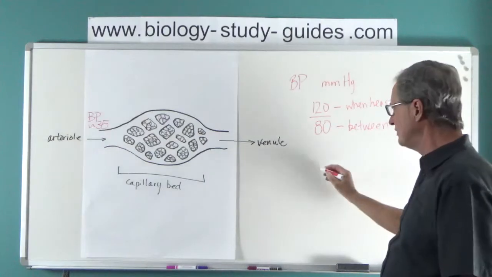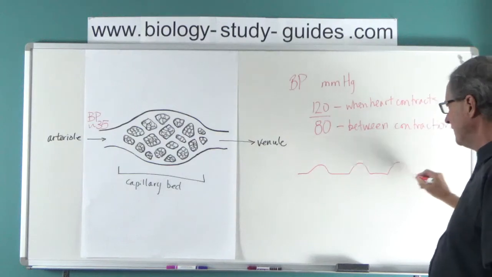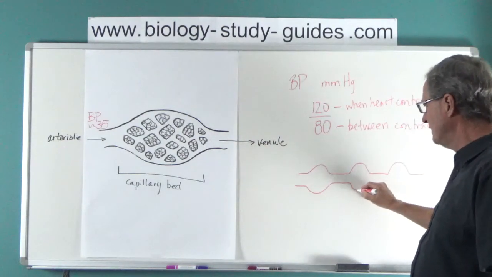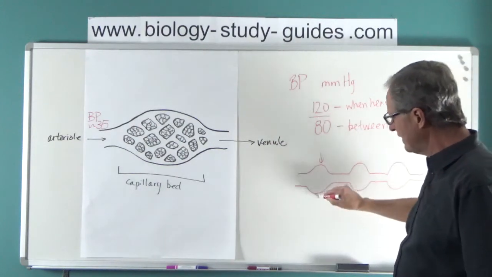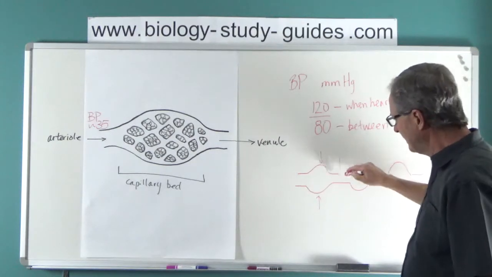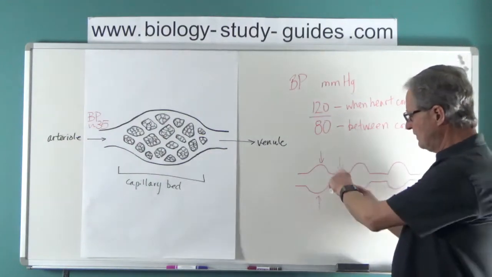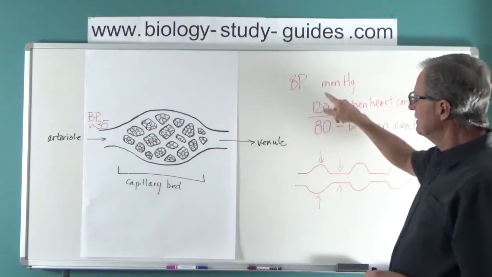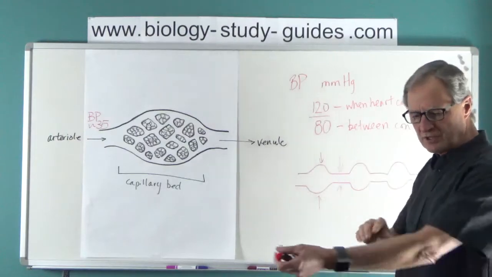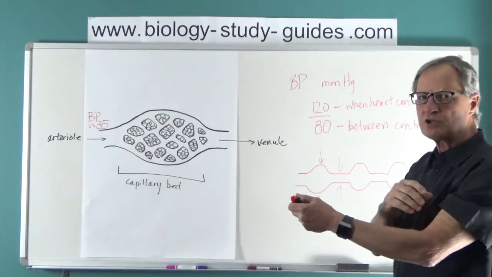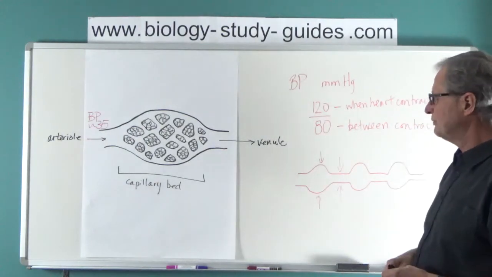If I bring your attention back to a diagram I had a while ago in a different video, if this represents a blood vessel, an artery with blood being pumped through it, this might represent the 120 where the blood pressure is greater, and this part here might represent the blood pressure at 80 where there's not as much pressure. 120 millimeters of mercury over 80 millimeters of mercury, typically measured in the brachial artery of the arm. If it were measured closer to the heart, it would be higher. If it were measured further from the heart, it would be lower.